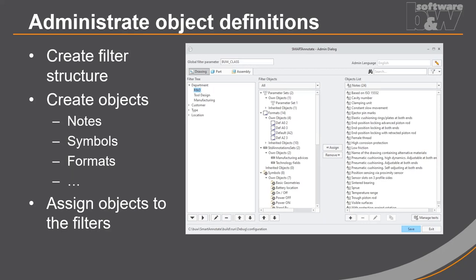And if you want to remove it, you just remove it at one place, not within every content filter. So the second step after you created your filter structure is creating the objects, like nodes, symbols, formats. Creating them is done using the plus button. So you say, I want to have a new node, and then you combine it using your predefined text, and you can also use a pattern file for nodes, of course. For symbols, you take a symbol file, and you can say, I will call out variable texts, and the user shall maybe configure groups for the symbol, and so on. And the last step when you've done that is then to assign these objects to your filters.